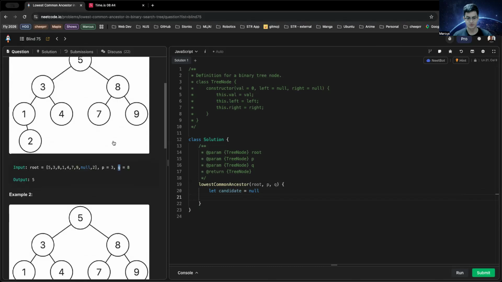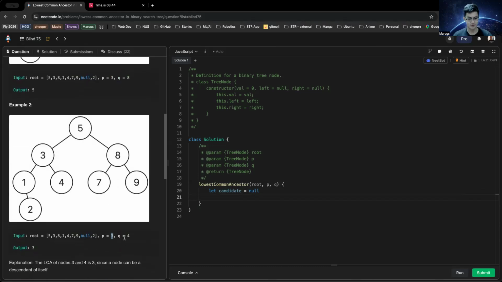Because if they are, then we need to move. Let's look at this one. So 3 and 4 are both smaller than 5. So the common ancestor cannot be 5 because they'll be in a subtree of 5. They'll be under this family instead. So I'll traverse here. And then 3 and 4, if I found P already, I have to find Q. So the candidate is still 3. Then I have to find Q with a depth first search.